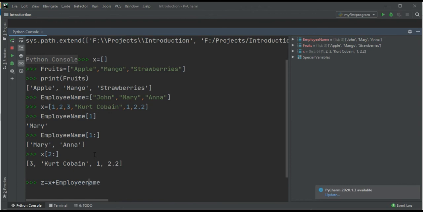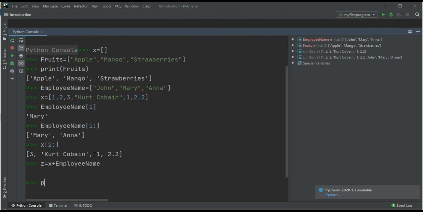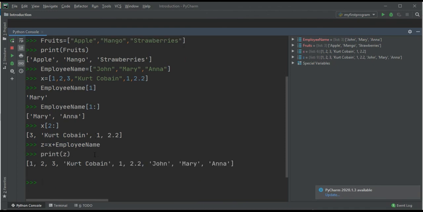I think it should be a capital N, and hit enter. Now I can print what the newly created list z is carrying, and just like strings, concatenation or joining of two lists works this way in Python.